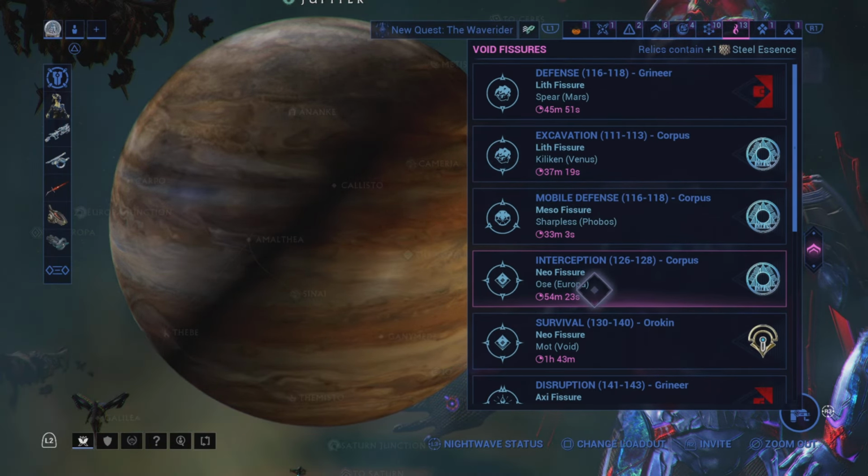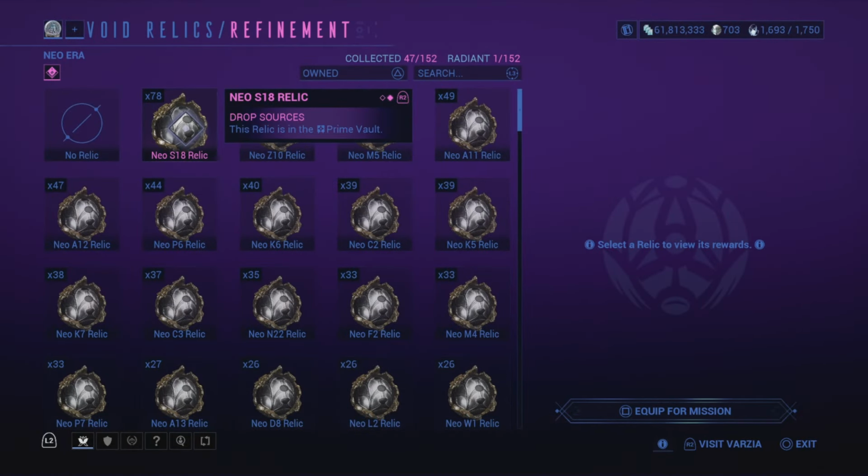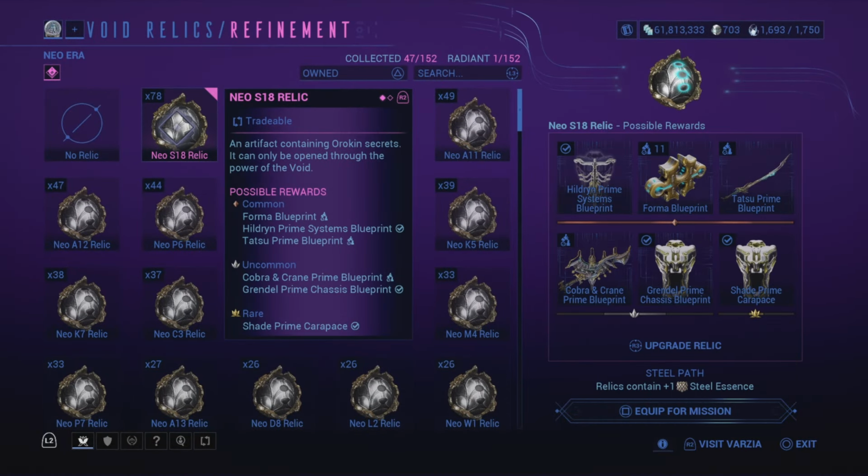Yeah, we'll go do this Mott Steel Path survival. Why not? Grab a vaulted relic.